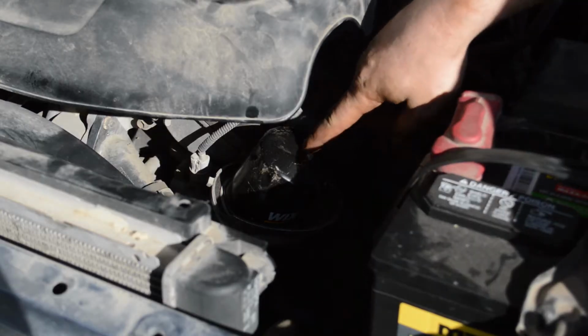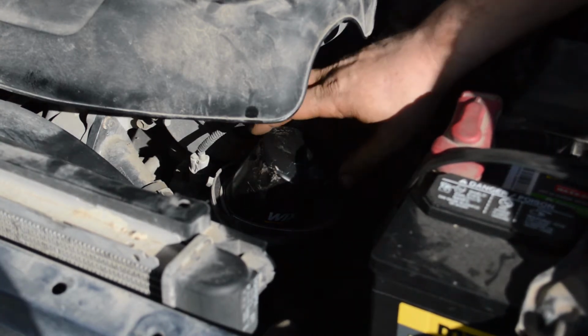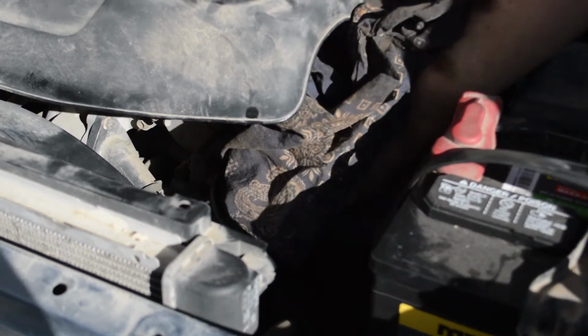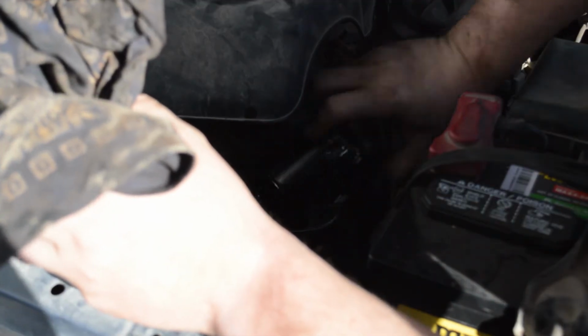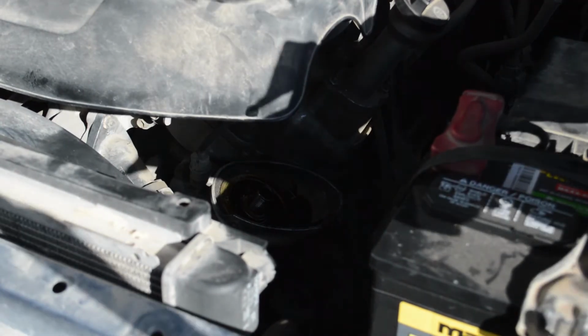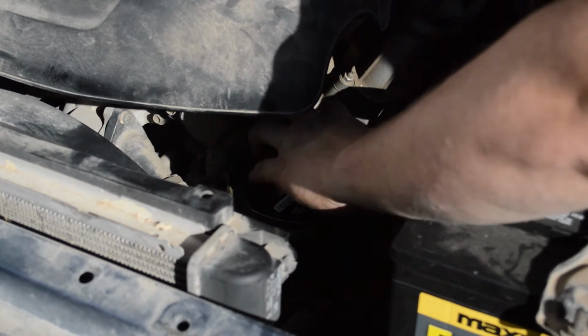So like I was saying previously, this is the Toyota 4Runner oil filter. As I said, it's on top of the engine, keeping it out of the water and keeping it away from the road. I just got my rag on there, loosened it up, loosened the rest of the way up by hand. You can see a little oil spills out, but it spills into that cup and I just wipe it out. So just take the new filter, throw it on there.